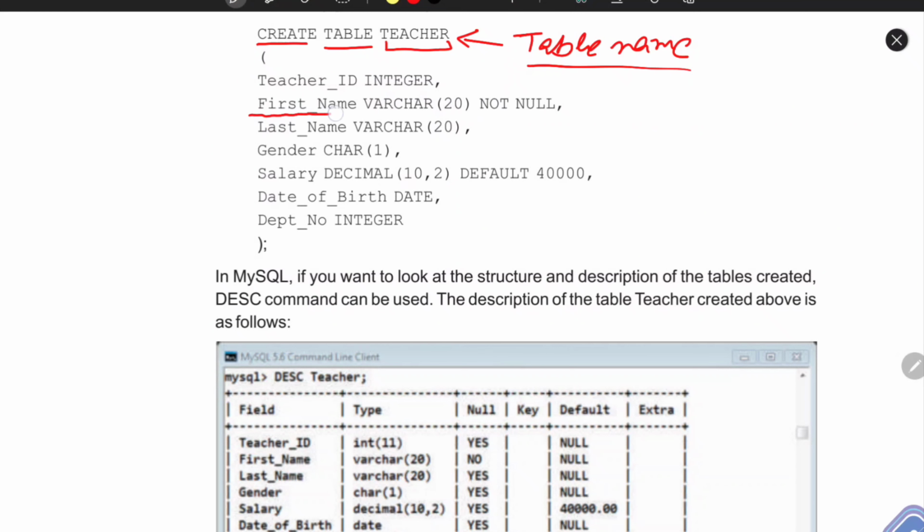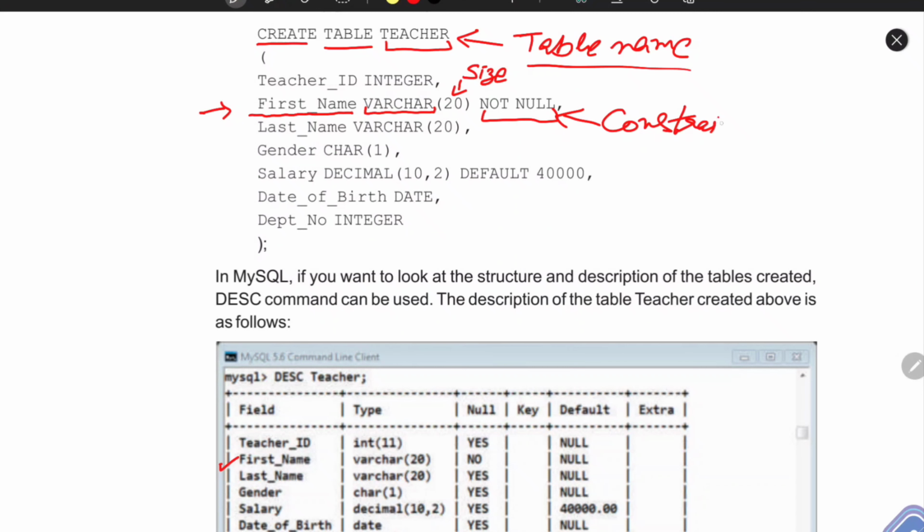Second, we have first name. The second column is first name, and the data type of it is varchar, that is, variable of character type, and this is the size we have mentioned here, 20. That means only 20 characters are allowed to be entered inside this column. And the NOT NULL constraint is specified there.